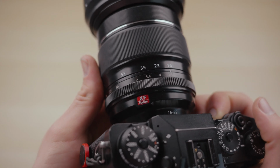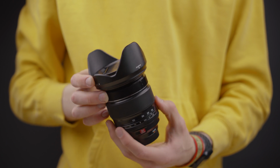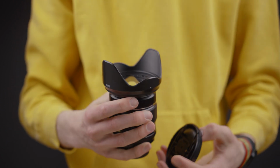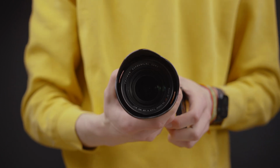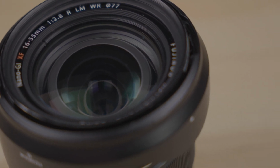It's got a very high quality build, lots of metal used on the lens, which adds to the weight, but also makes the lens feel very premium and makes you feel like you're getting your money's worth. The front thread is 77mm. It's larger than most of my lenses at the moment. However, it's not excessively big that filters are going to cost you an extra fortune.